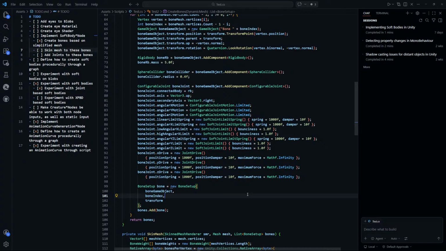The reason angular X motion is limited right now is because when we had the jelly wire cube and we had free on rotation, they rotated pretty weirdly, and setting it to limited was a quick fix for that problem. But we can definitely experiment a bit more with it later down the line.